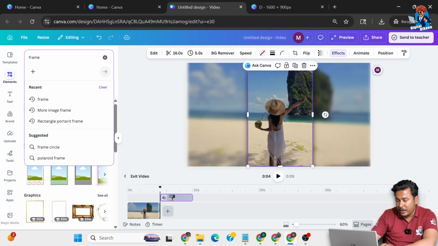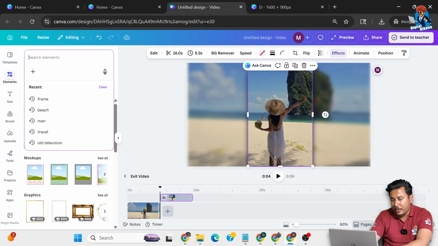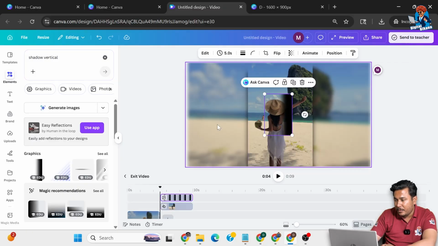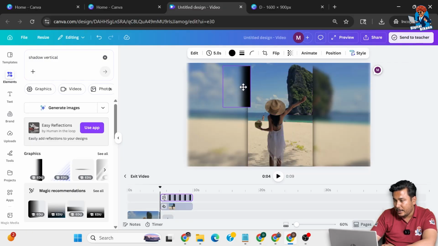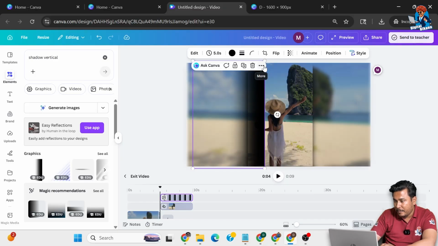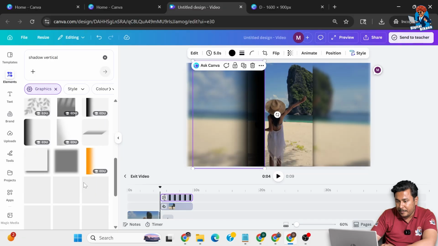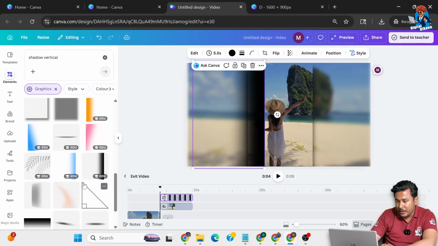If you want, you can also add shadow, vertical. If you think drop is not fine, you can also add shadow, right? You can also look for some good shadows. There are lots of shadows available, right?